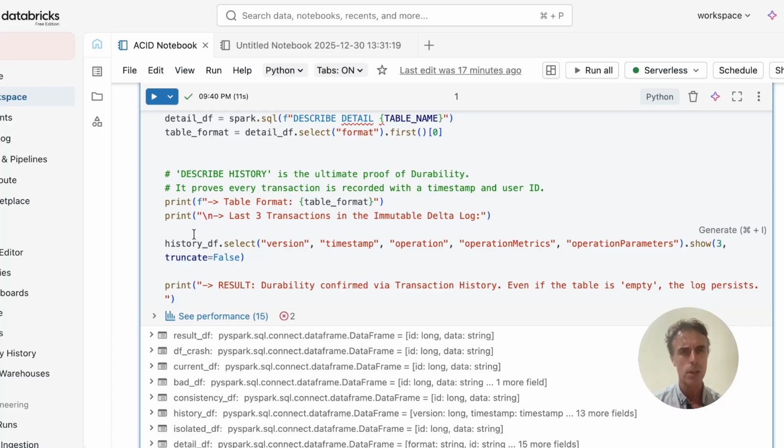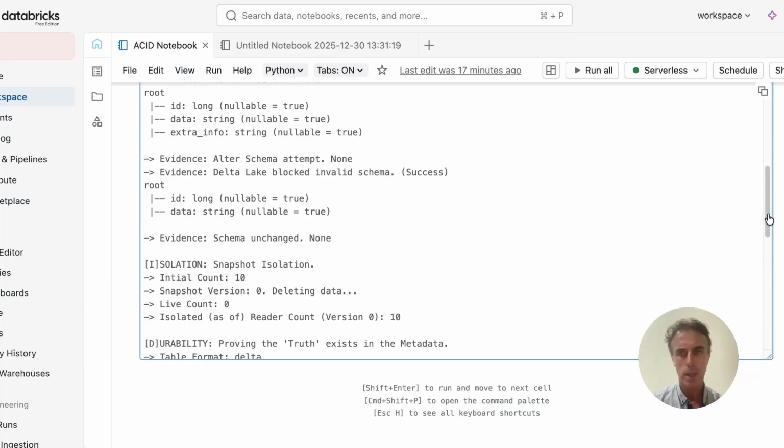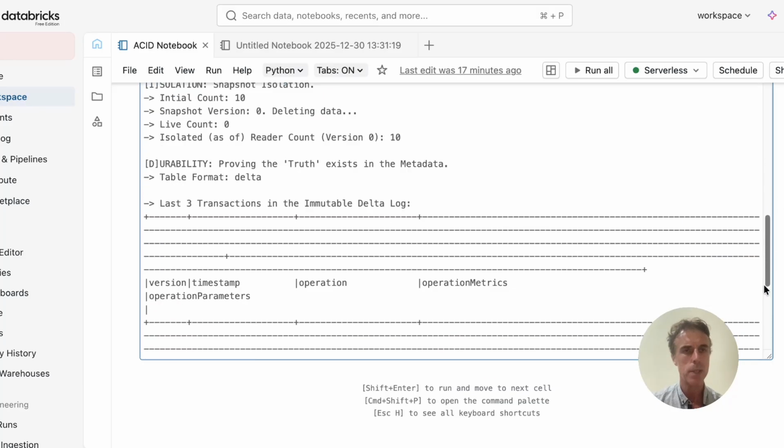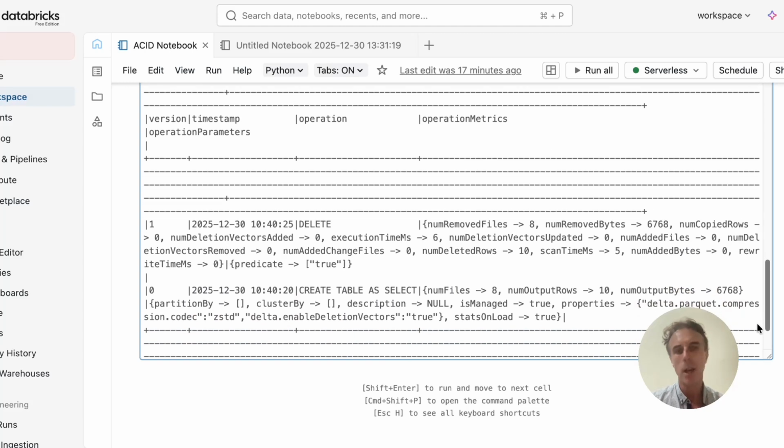So we can get an idea that the durability is confirmed via the transaction history. Even though right now we deleted that data, that should come through in the transaction log, and it's recoverable. Version 0 is that initial create table, and then we had that delete when we ran the PySpark script.